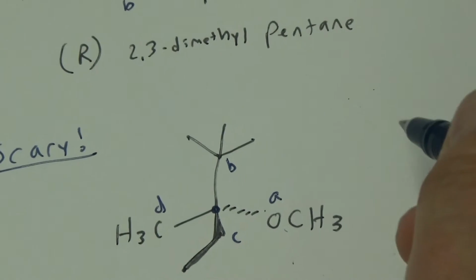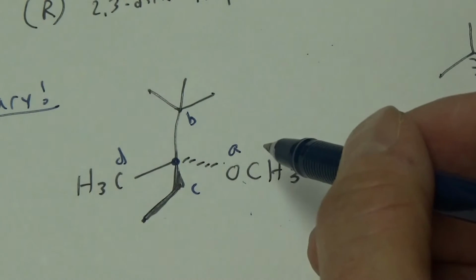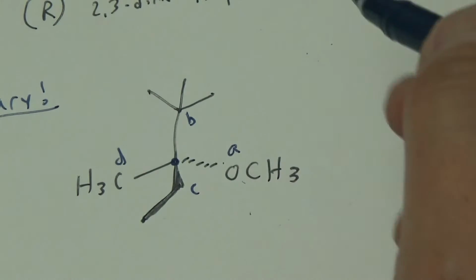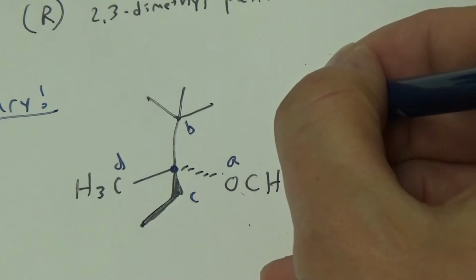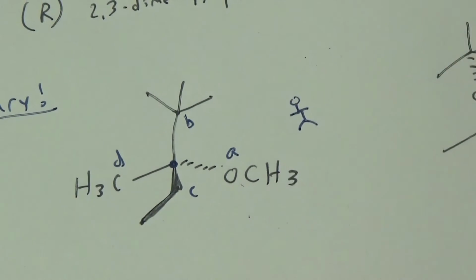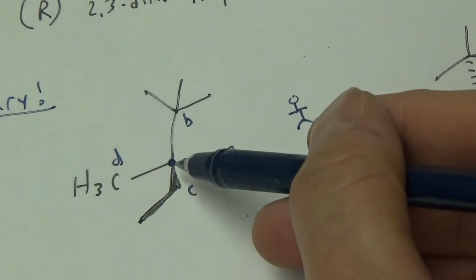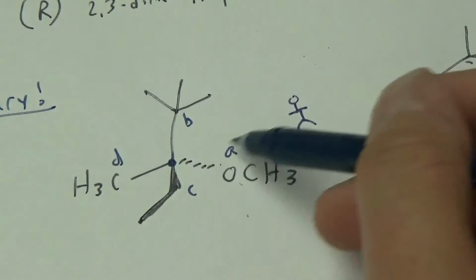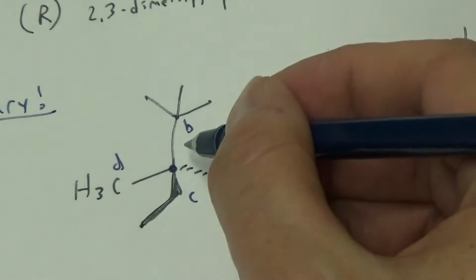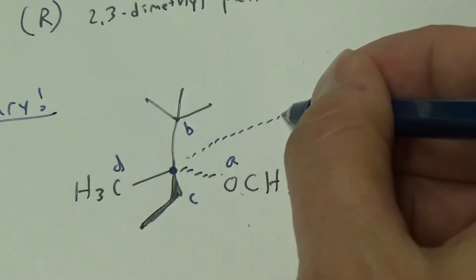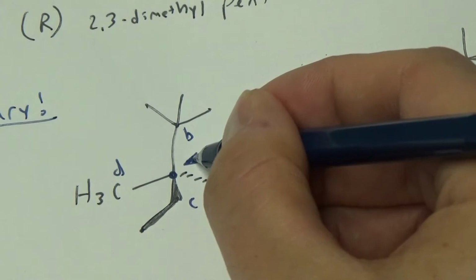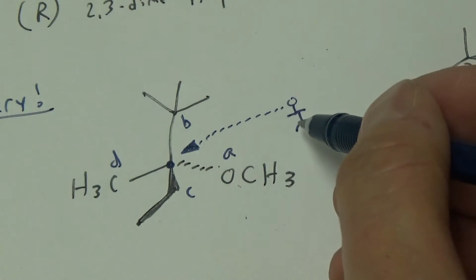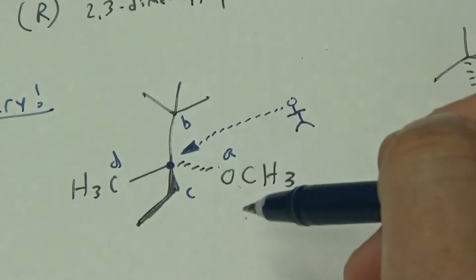This is a case where the thumb method will probably work. It will absolutely work. But when the D is in the plane of the paper, I usually would recommend just drawing a little stick figure. And where should you draw the stick figure? It's always going to be on the side opposite of the D substituent. So there's the D on the left. We're going to draw the stick figure on the right, and we're going to have them look at that carbon. What do they see, relative to them? It looks like straight up is the B, right?